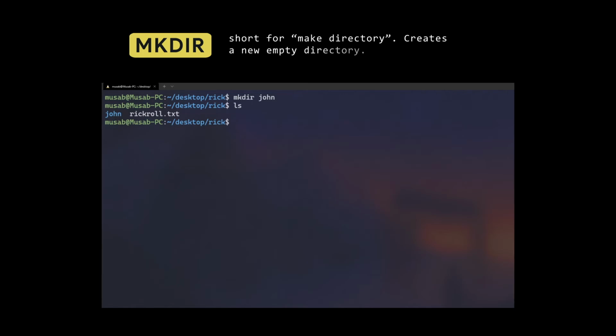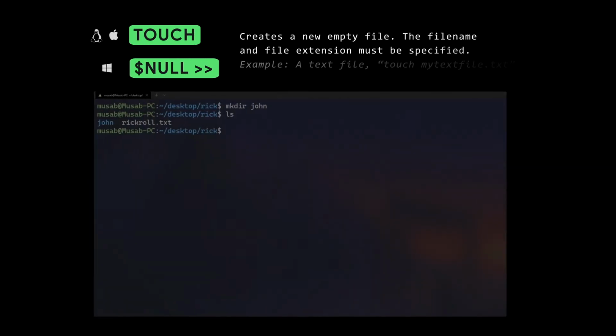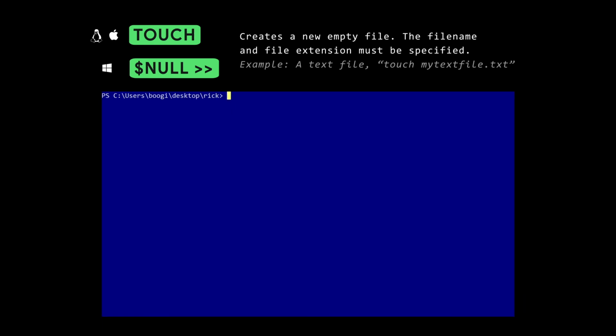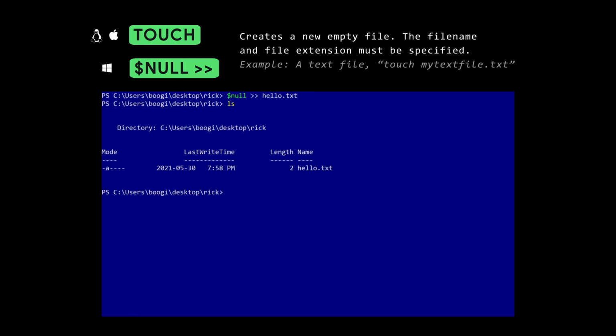Creating a new file is a little bit more complicated. This depends on if you're using Bash or PowerShell. So I'll go over Bash first. If you're on macOS and Linux and are using Bash, we just type touch and then the name of your file. This creates a new file inside that directory. However, in PowerShell or on Windows, we must use this command. This command basically does the exact same thing. So all we need to do to create a new file, we just type the name of the file and then the extension.